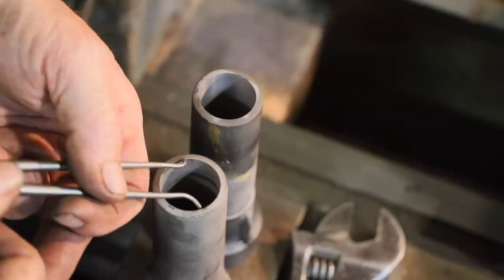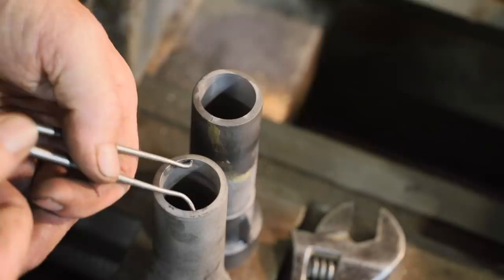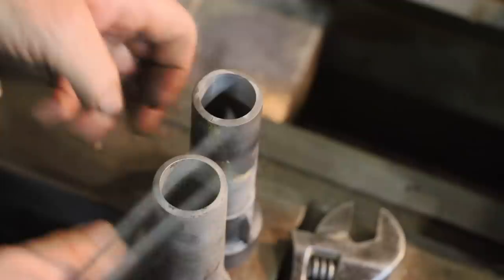Now the old boxing that I'm trying to adapt to fit the old one actually had kind of a hairline crack down the side, so you can see I put a little brass in there to kind of stabilize it.